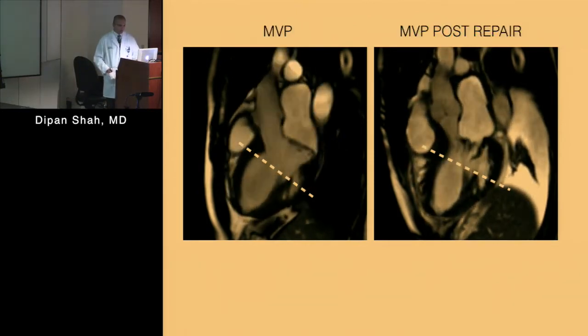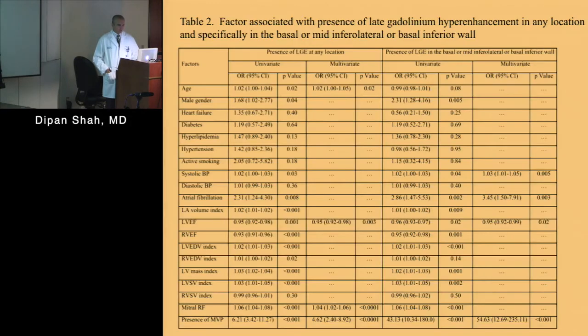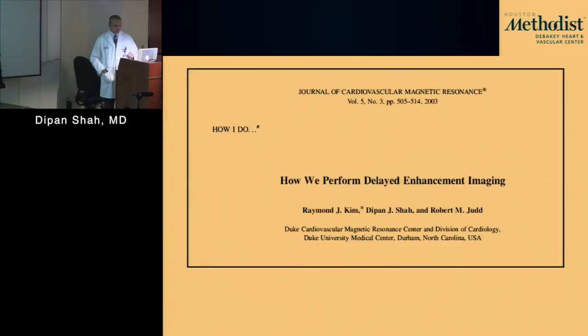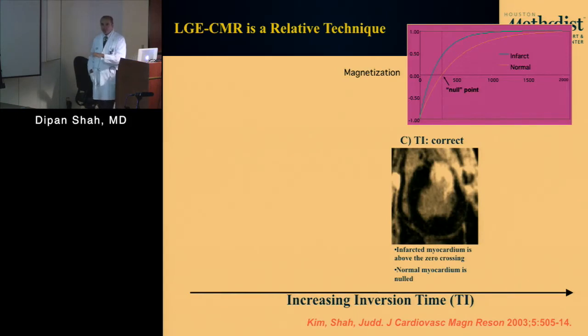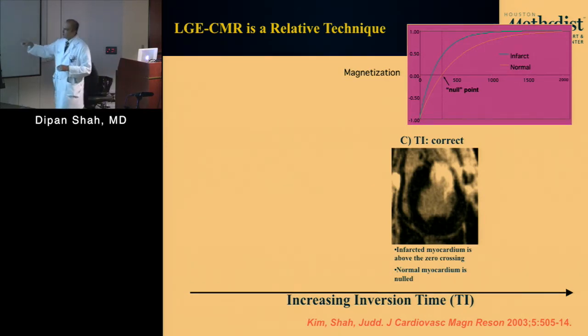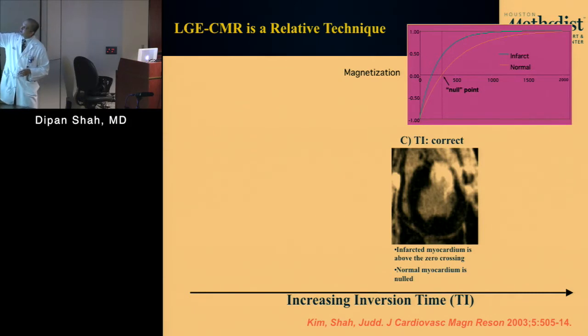So you guys are actually setting up very nicely the idea that, if we look at delayed enhancement, what I've shown you up till now is a technique that allows us to identify replacement fibrosis. And the way this works, for those of you that haven't rotated through the MRI lab, is you basically have to identify what we call a null point, a normal reference area. So you identify an area of normal myocardium, and you adjust a parameter such that you image at that time point when normal myocardium gets to the 0 point.